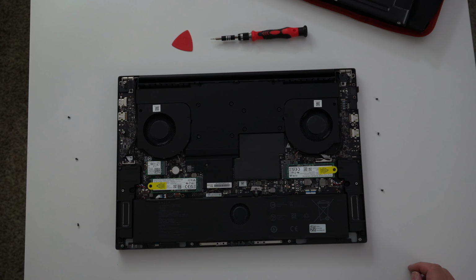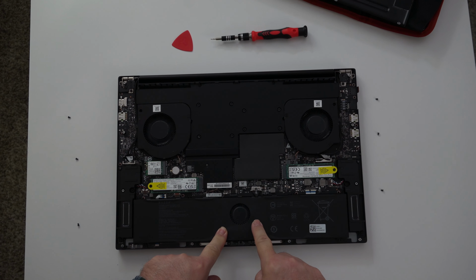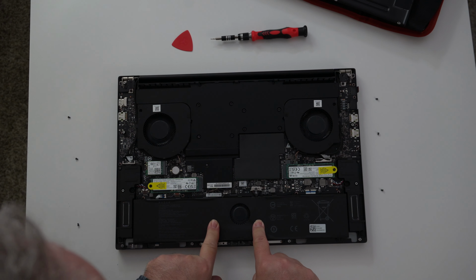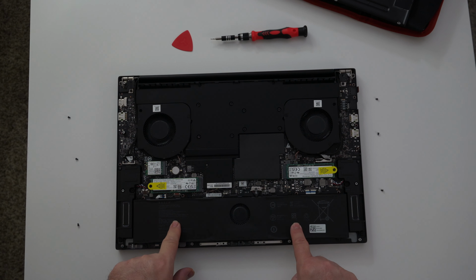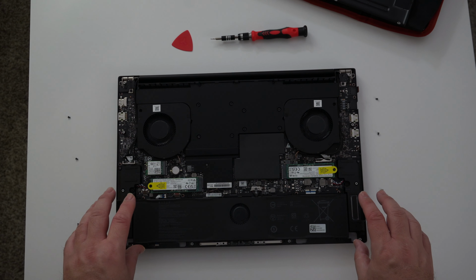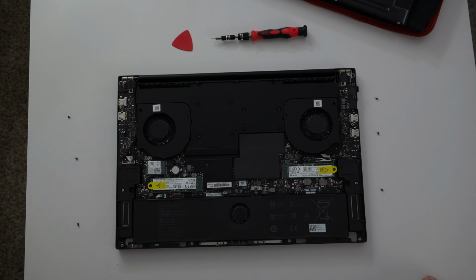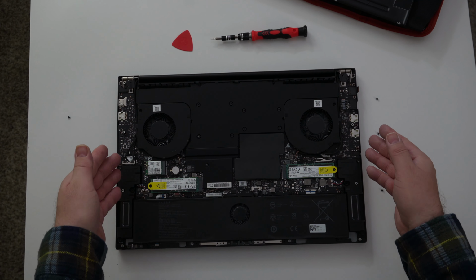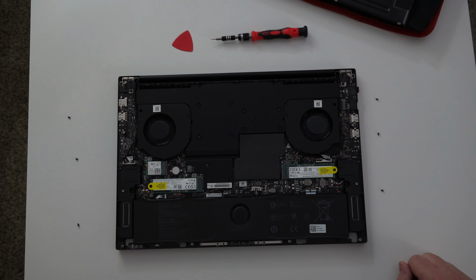First thing we see here is our split 2-cell battery. I didn't even notice that when I was looking through the bottom panel. I didn't realize they'd split the battery into 2, and I believe this is a 91.7 watt-hour battery. We have the 2 downward facing speakers. These are more robust from what I understand, and just to let you know, this laptop does come with 6 speakers, so you have a few of them that are up firing as well. And from what I understand, they're excellent, and we're going to go ahead and check that out.